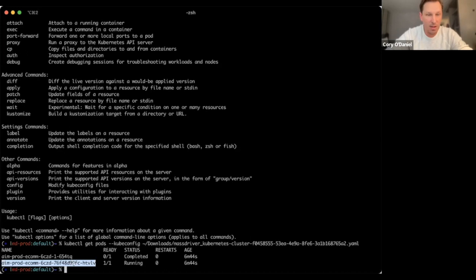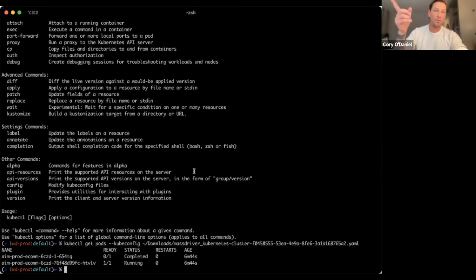The easiest way to do this, if you haven't done a kubectl get pods and seen the pod name, is that there's a standard naming convention in Massdriver for all the resources. We saw this earlier when we were adding compute: it was AIM for Azure Minutes, the project that I'm in, production, compute. You get the same naming convention for your applications. You can see this here. I named this API ecom. So every resource in this Kubernetes cluster and in the cloud that is tied to this application, whether it's an IAM role or a Kubernetes pod, is going to have this same exact naming convention.